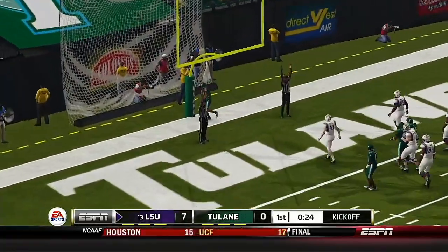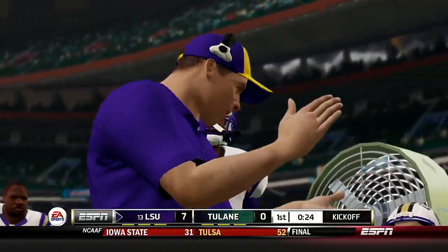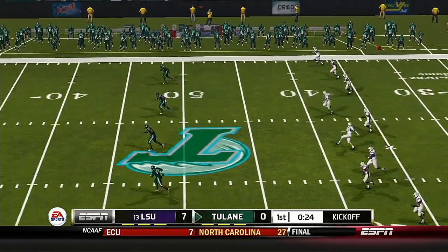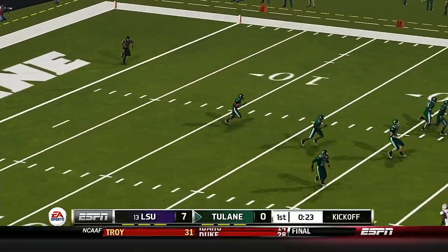And he converts the extra point. An 8-play, 62-yard drive. And they add 7 points to the scoreboard. Boy, this offense right now is just being physical, really controlling the line of scrimmage, and it's opening up some nice big lanes for the running backs. So the score now, 7-0.